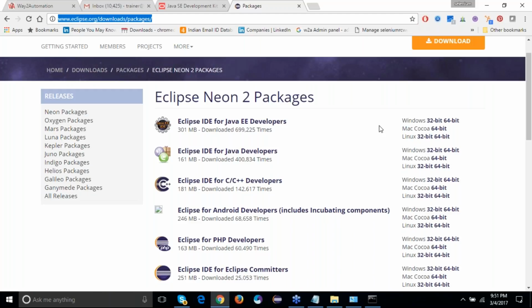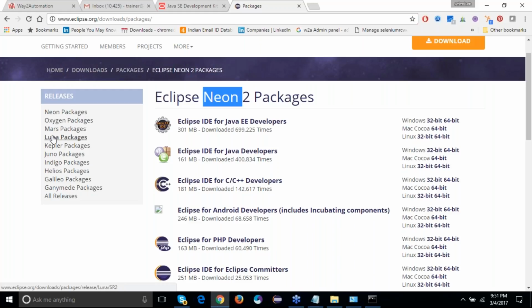And based on your operating system, you need to download it. If you are on a Windows 32-bit machine, you need to download this. For 64-bit, you need to download this. But I would recommend that you download the latest version of Eclipse, that is Eclipse Neon. Anything above Mars should be good, right?